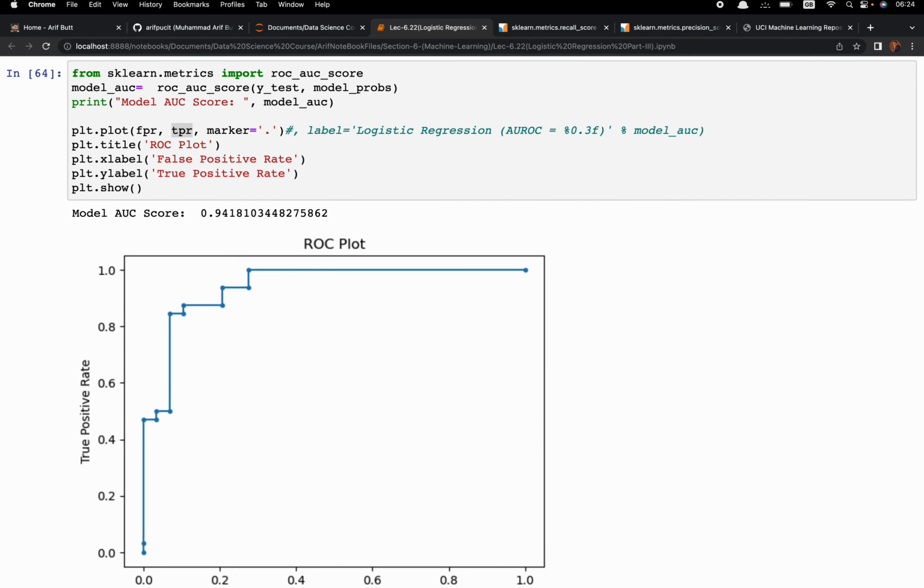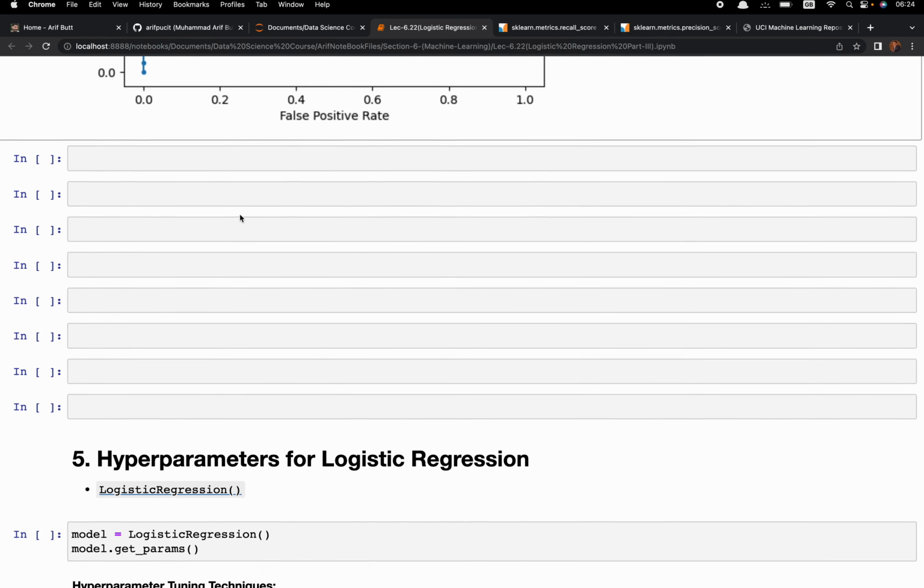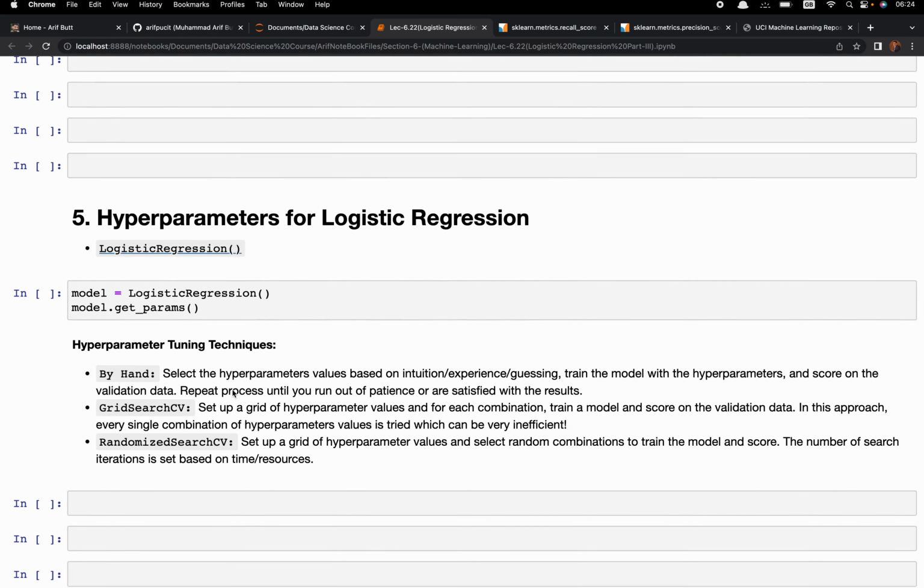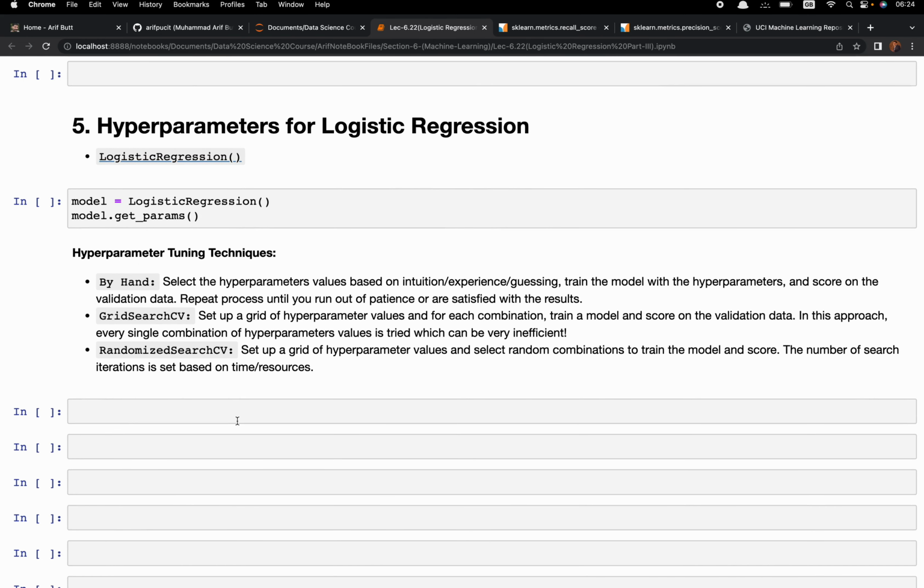My dear students, the more this ROC curve hugs the top left corner of the plot, the better the model does in predicting data points to correct classes. And this AUC score actually quantifies it, which for our logistic regression model on the heart disease dataset comes out to be 0.94. And I think that is it about the evaluation metrics. Before closing today's session, let me just quickly give you an overview of the hyperparameters of logistic regression.